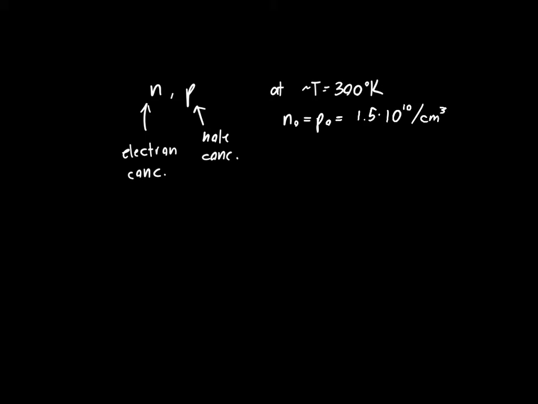So in the last video, we talked about electron and hole concentration, or N and P, where N is the electron concentration, typically given in per centimeter cubed units, so number of electrons per centimeter cubed, and P, which is the hole concentration. And we said that at around T equals 300 Kelvin, each of these was equal to each other, so N0 was equal to P0, which was 1.5 times 10 to the 10 per centimeter cubed, so charge carriers per centimeter cubed. And we said that this was referred to as Ni, or the intrinsic semiconductor electron concentration.